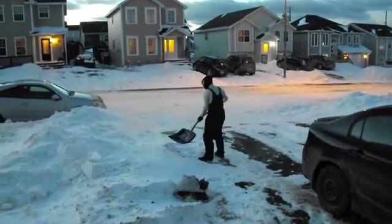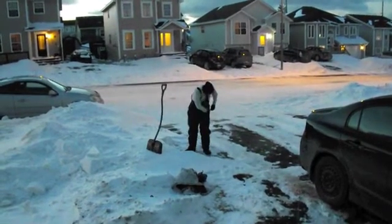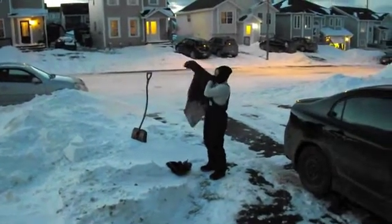Once you stop doing your activity, you can layer up again and do up your vents. They tend to get a bit colder.